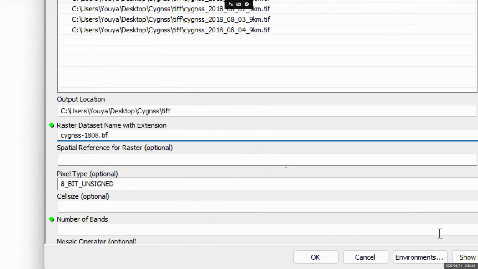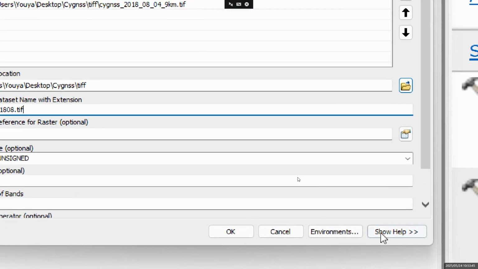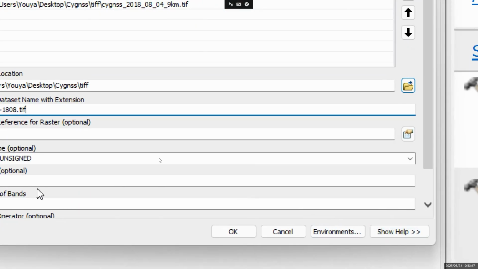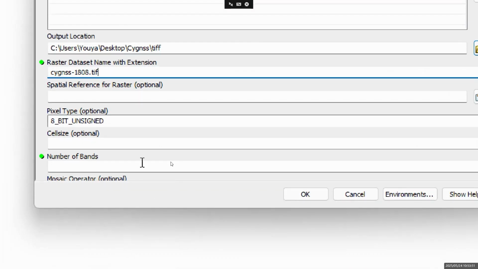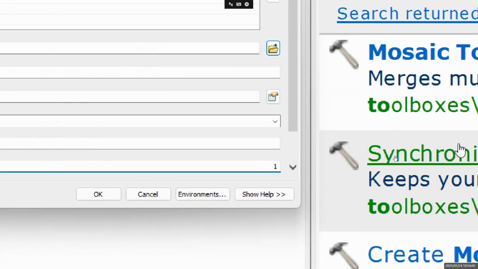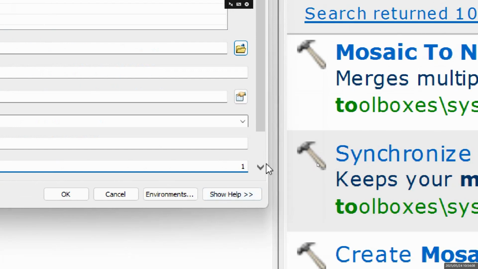It's gonna show you there are some errors. Okay, now that we've picked the name, we're gonna click on number of bands. For this file, we only have one band, but you're gonna be looking into it and see if there is another one. Okay, so we typed 1 for the bands.